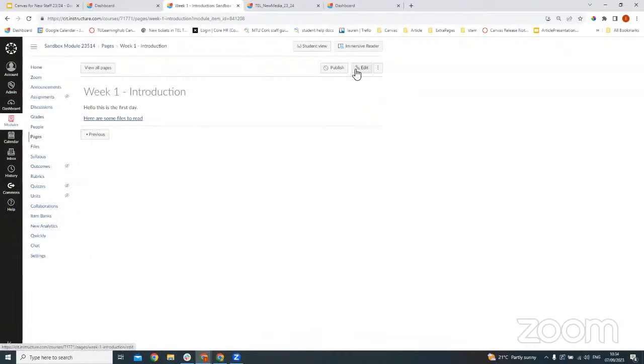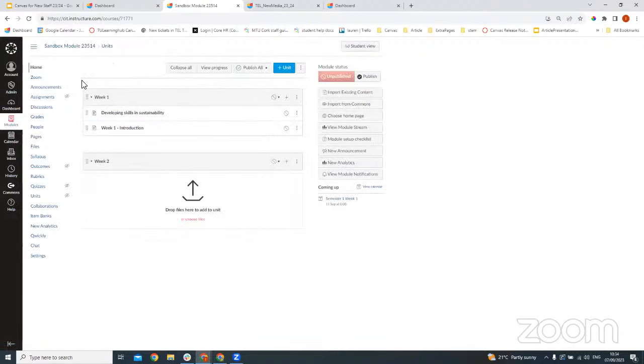Or as I said, if you want them to have an assignment, you could say, here's the assignment brief. You could link to that assignment PDF brief. So you could even upload something in there as well. And you could just let them have the links there. So it's just a nice, easy way to keep everything really neat.